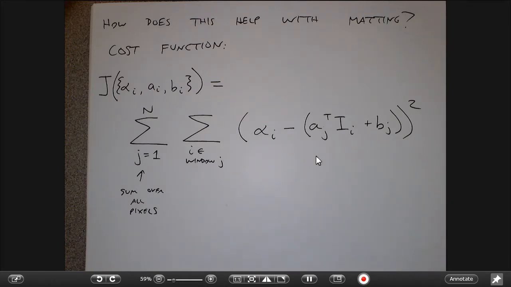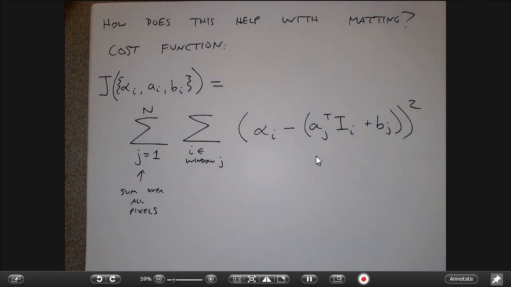So, again, at first blush, this doesn't seem like a very useful thing to do, right? Because I still have a lot more variables than I have equations. At every pixel, I know exactly one thing: the color, a three-dimensional vector. And here, I'm asking myself to estimate at every pixel the alpha value, this three-dimensional vector A, and this one-dimensional number B. That's 5 numbers. So I'm still trying to estimate 5 things when I only have 3 pieces of information per pixel. We're going to talk about how we can resolve that in just a second.